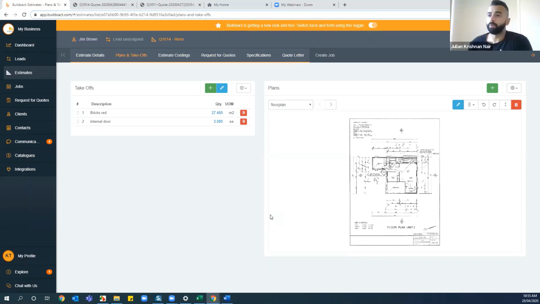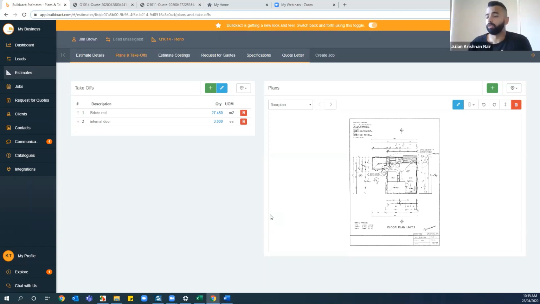Cool. Is it possible to have a print out of plans showing all the takeoffs and legend in one drawing? At this stage, no. They do come up as separate drawings. Okay. In the client portal, can you include consultants as well as clients? If they set up as clients, yes.